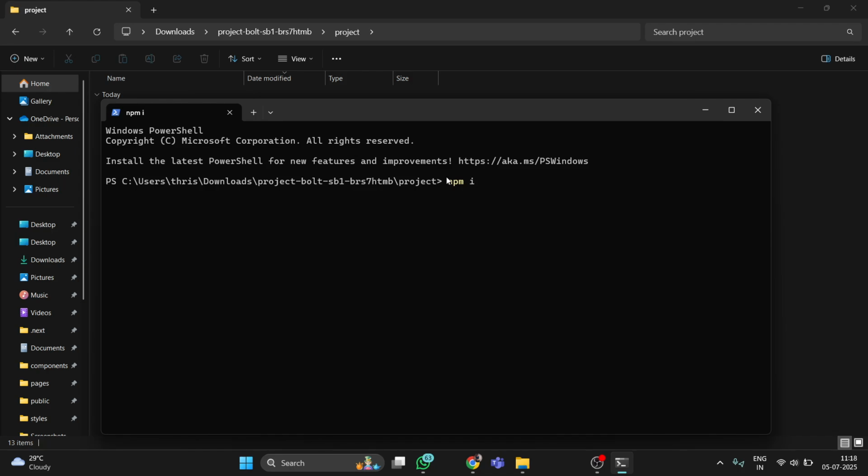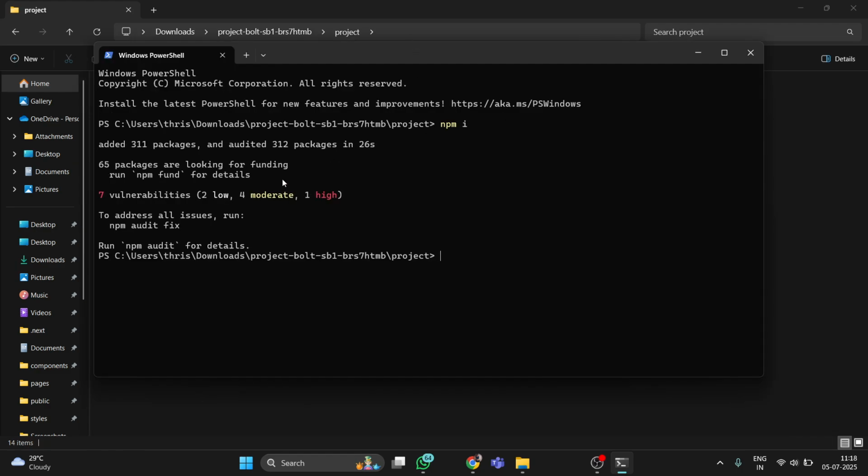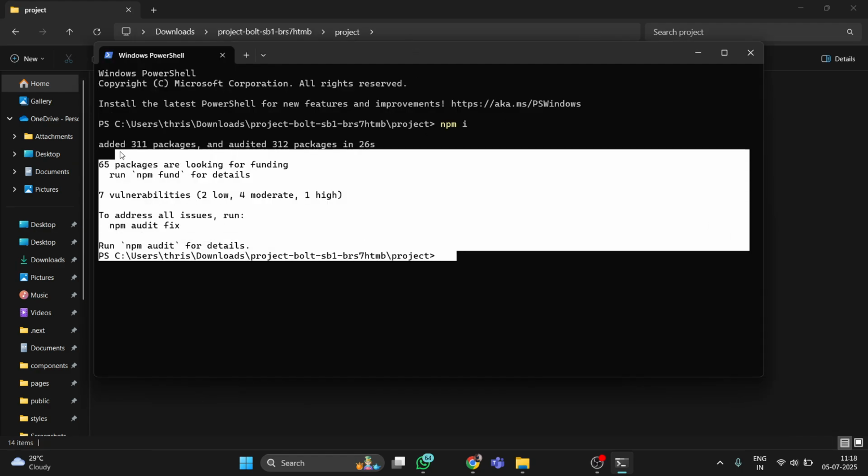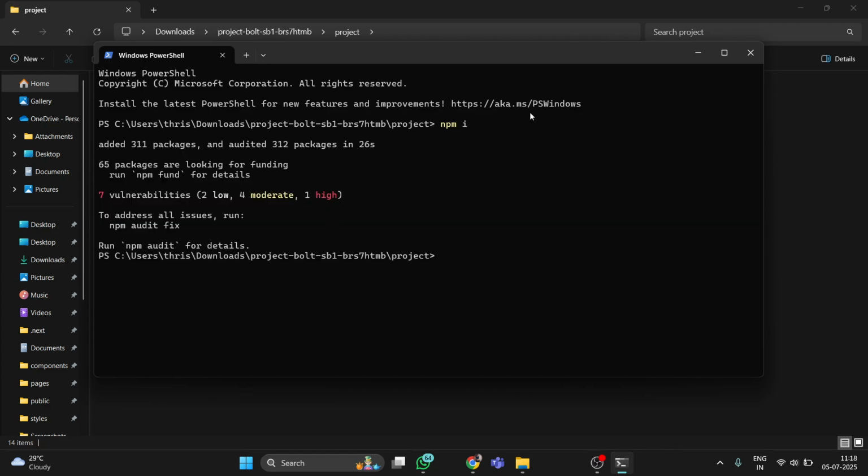If you do that, it starts to install. Yeah, it's pretty much installed. Okay, it will be showing like this. If it says npm or node not found, that means node is not installed, so you can install node, close this terminal, reopen the terminal, and do it again. Okay, that's it. And then you can do npm run dev.